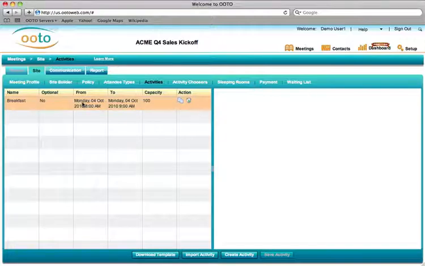see here. If you have a large number of activities, what you can do is actually import the activities from a spreadsheet. You can download a template from the system and then fill in the activities inside the spreadsheet and simply upload the resulting CSV file into the system.